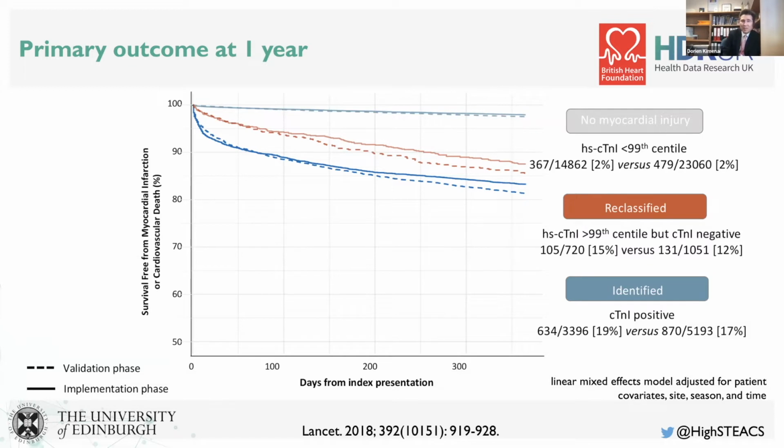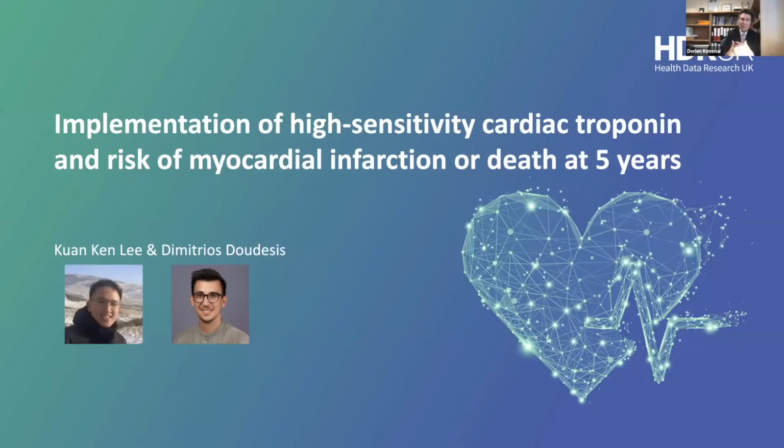But the number of events was a limitation, and therefore one of the advantages of delivering a trial using entirely routine data is that we have the opportunity to follow patients up long term. We had a pre-specified secondary analysis to look at the event rate at 3 and 5 years. And we've just very recently got linkage to enable this.